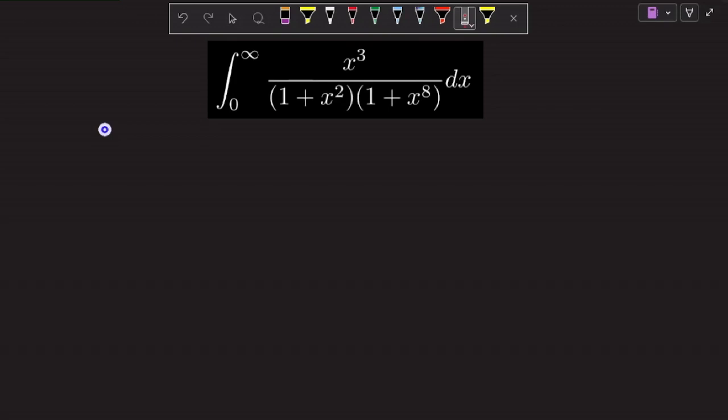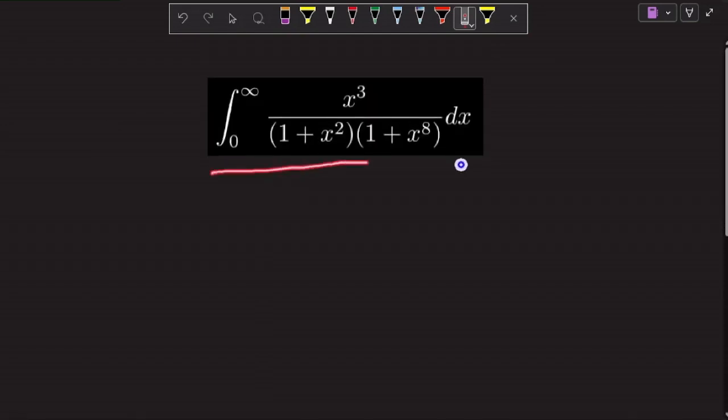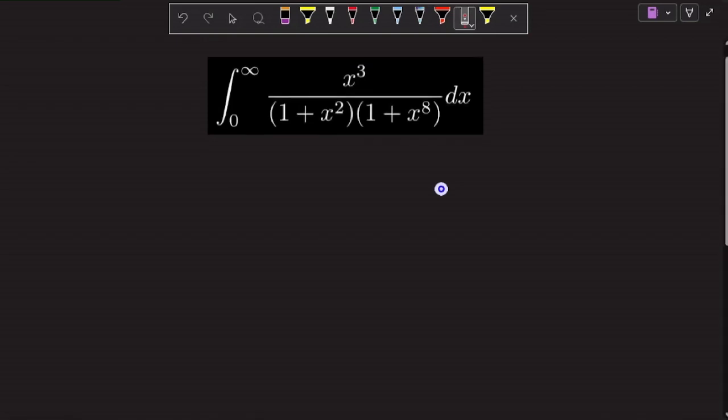Today we are gathered here again to solve this hell of an integral. You can see it here, and give it a try before watching the solutions which I'm going to discuss. We are going to discuss two approaches for this problem. One is a lot more rigorous than the other. So without any delay, let's begin with the solutions.